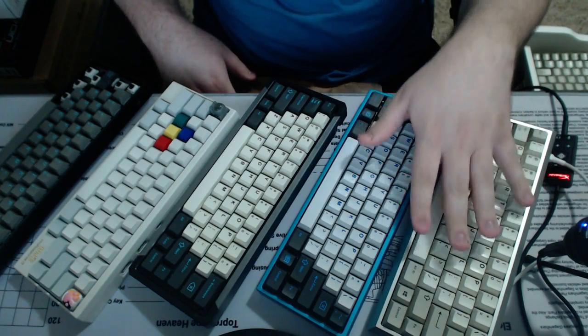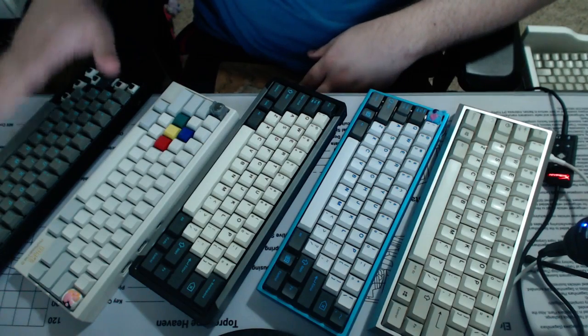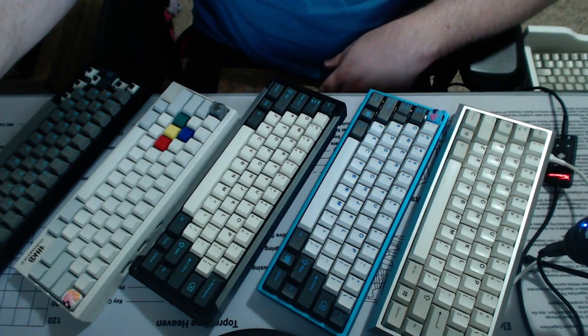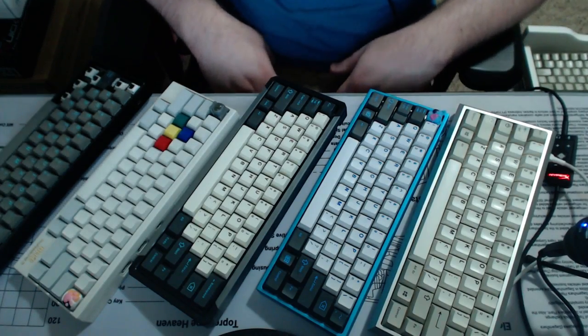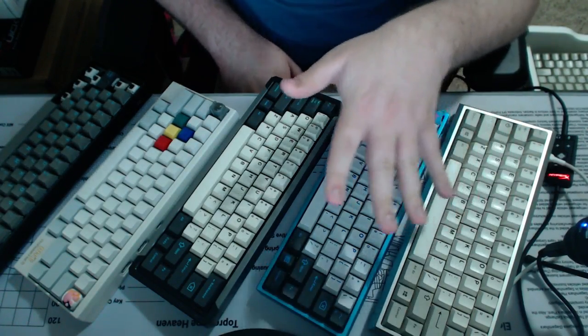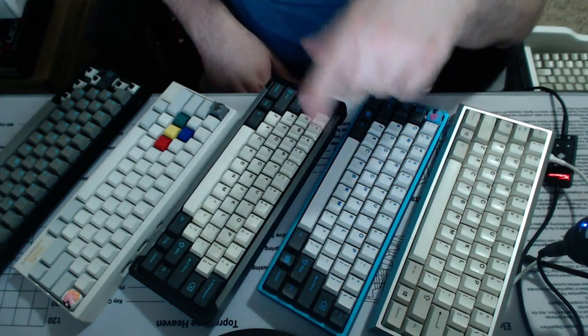So I got my FJELL and my hammer and my Weavin, my HHKB, and this is a custom using some pandas and the awesome aluminum AliExpress case and a carbon fiber plate. So this is assuming I get my X60 before the meetup, which will join these. These are my 60% that I'll be bringing to the meetup.